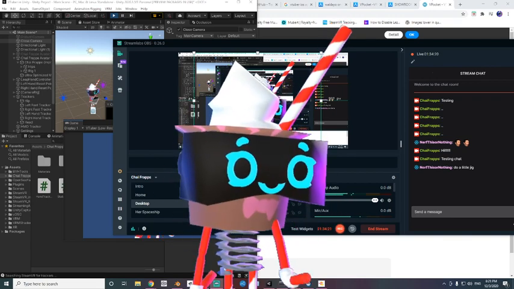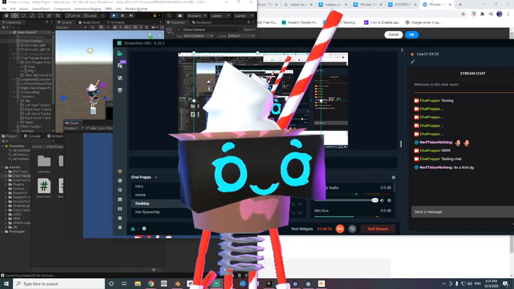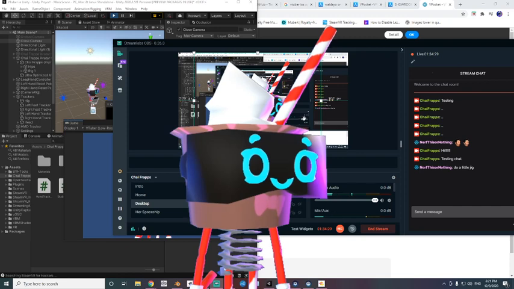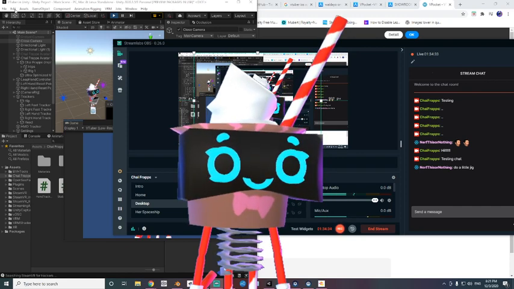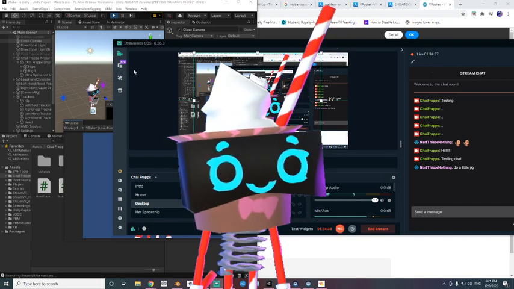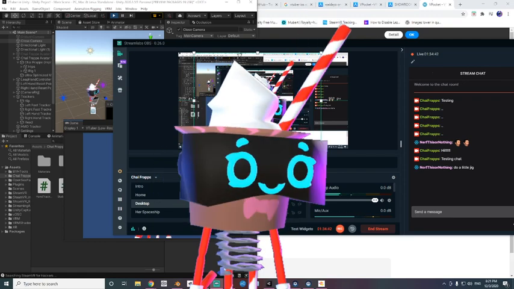I don't know. Yeah. So this is a disadvantage of using the Unity editor. I considered figuring out how to build the project, so instead of running in the editor, it would be its own app.